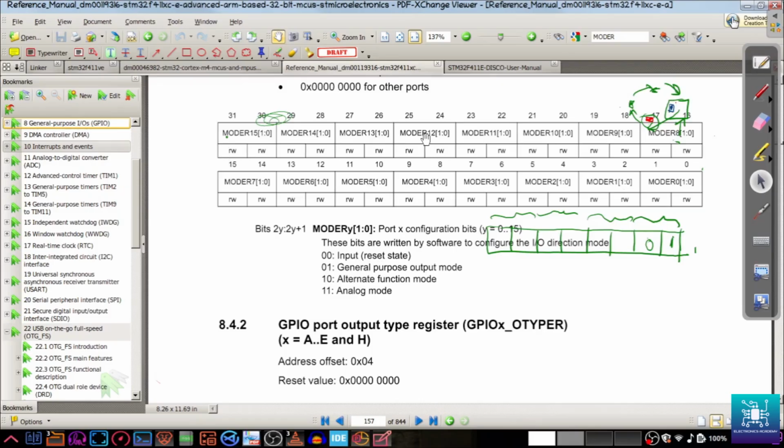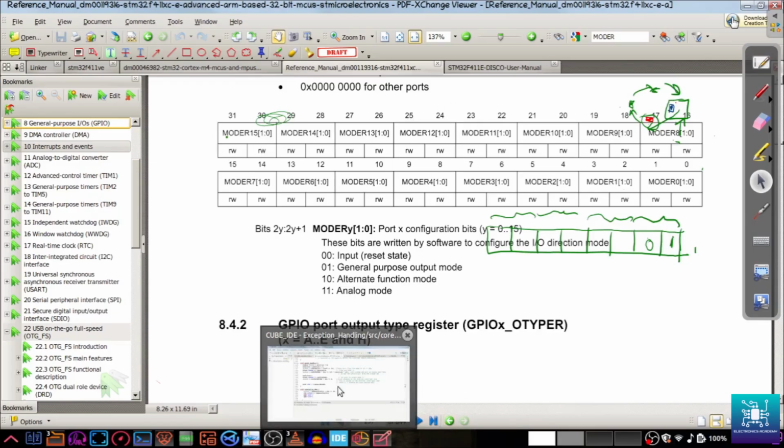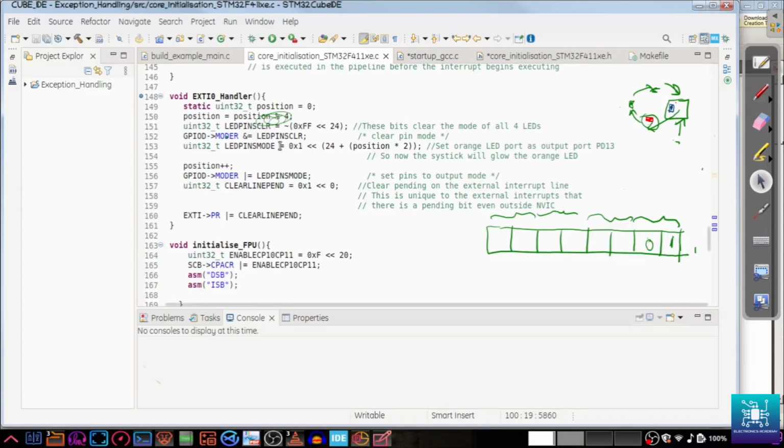Okay, so it outputs all ones in the GPIO output register, and only that register field, that is, the 2 bits that are set as output, is going to let that particular LED glow, and the rest are going to be off. So that is the logic that we are following. We shift 0 1 to the left by 2 places every time, and then once it comes here, we again move back to this location. So this is the logic that we are following here.